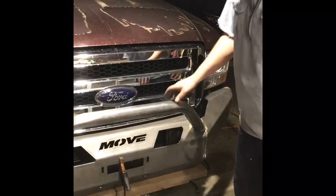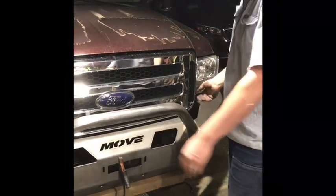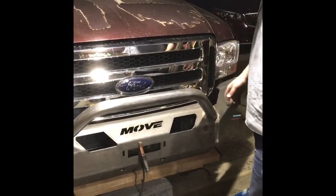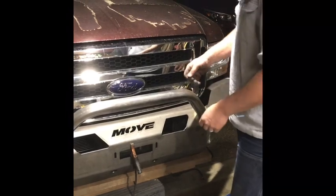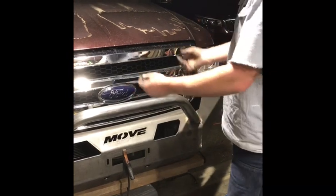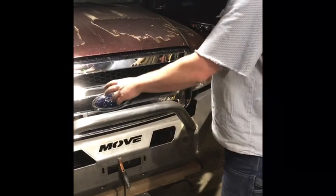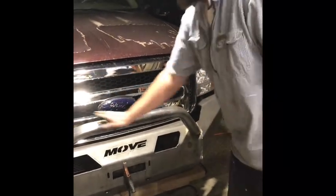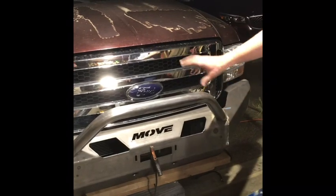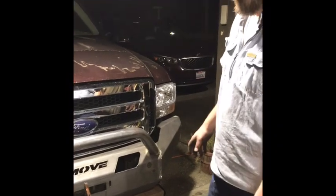With the whole thing welded up, we went ahead and put the top bar on in the front. It comes without copes on the ends, so you have to cope them however you want to fit it, and you can adjust the angle. We set it up, made marks, cut it, held it up, didn't really like it, adjusted, made new marks, coped it again, put it up, and tacked it. We stood back and made sure it lined up with the grille and that the gaps on both sides are even and parallel. We liked it and tacked it on more permanently.